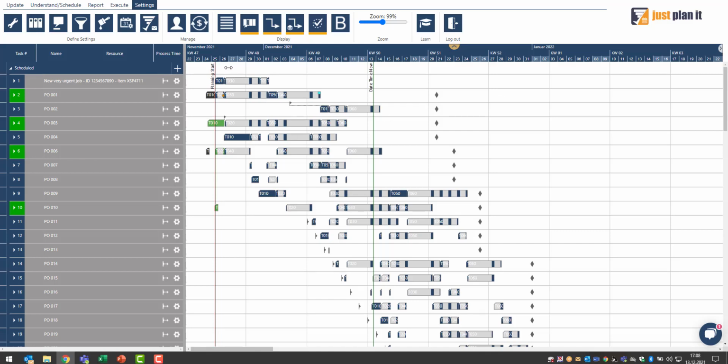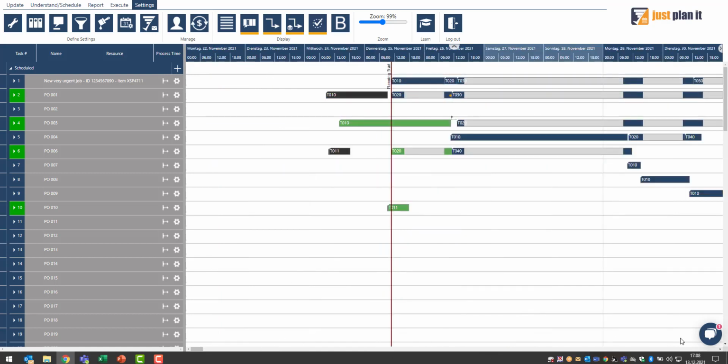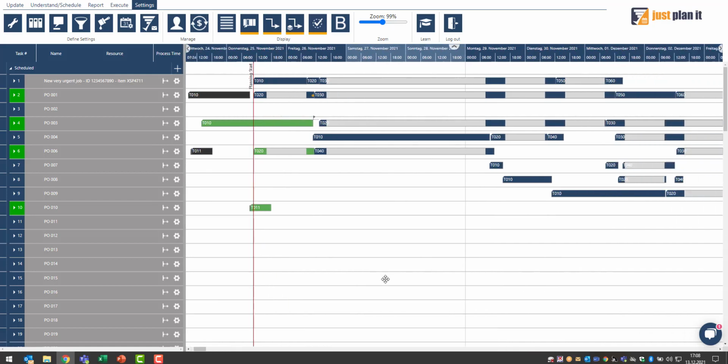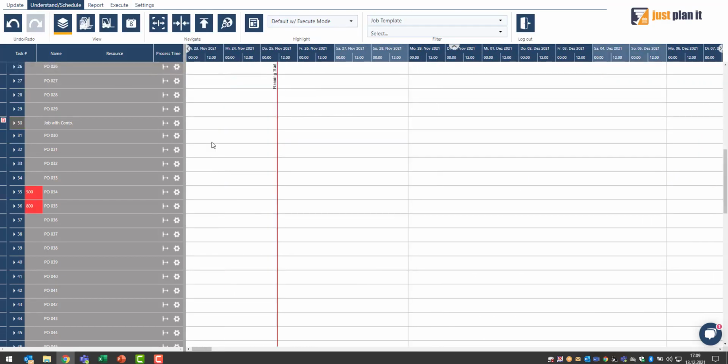Let's have the next feature in terms of navigation, and I guess that might be of more interest. Okay, the next feature in terms of navigation is following. So right now I'm somewhere here in my schedule, and let's move it up.